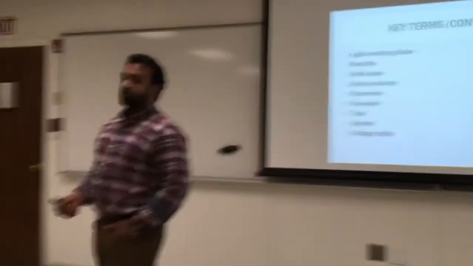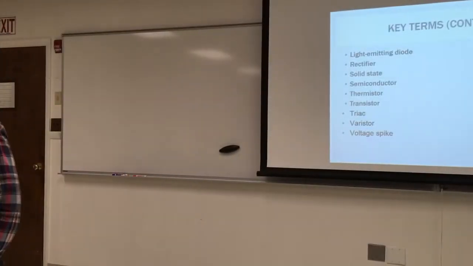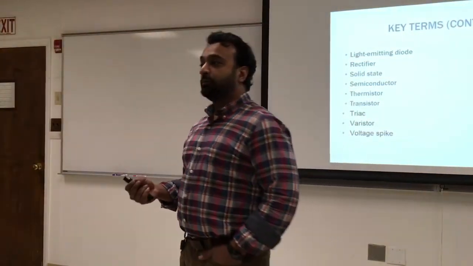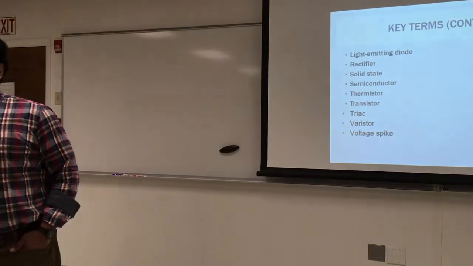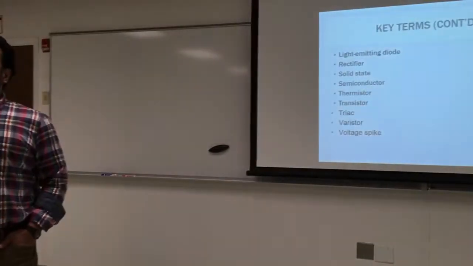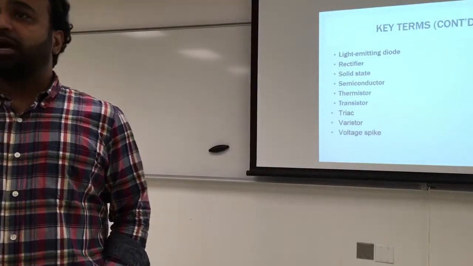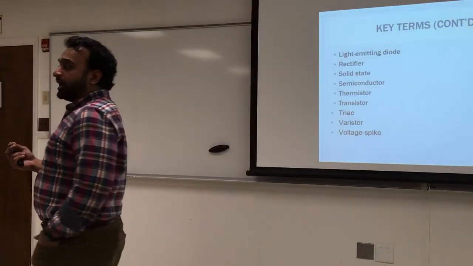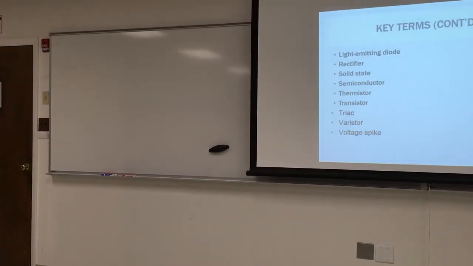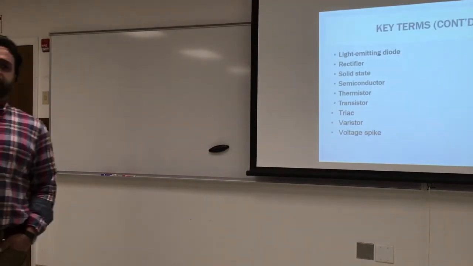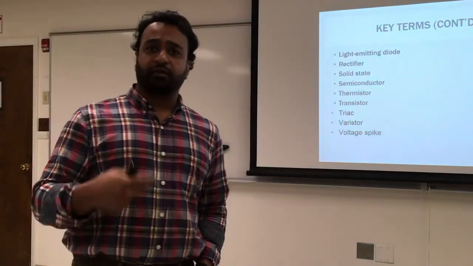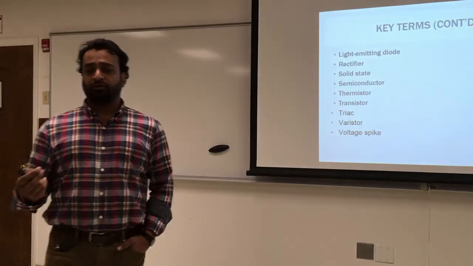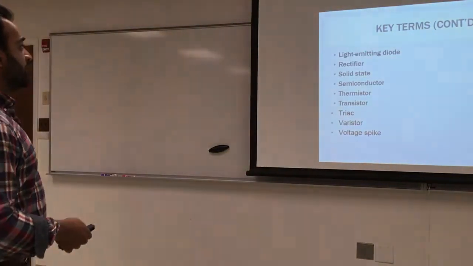So, LEDs are light emitting diodes. They started actually in the 80s with small little lights on a circuit board. They don't consume a lot of electricity. They act the same way, with the semiconductor in the middle, and it glows when current goes through it. They used to have LEDs since the 80s, but they were very dim. They weren't as bright as they are today, and they're getting better and better. But the technology is the same. It requires small electricity. It goes through a semiconductor and makes it glow.